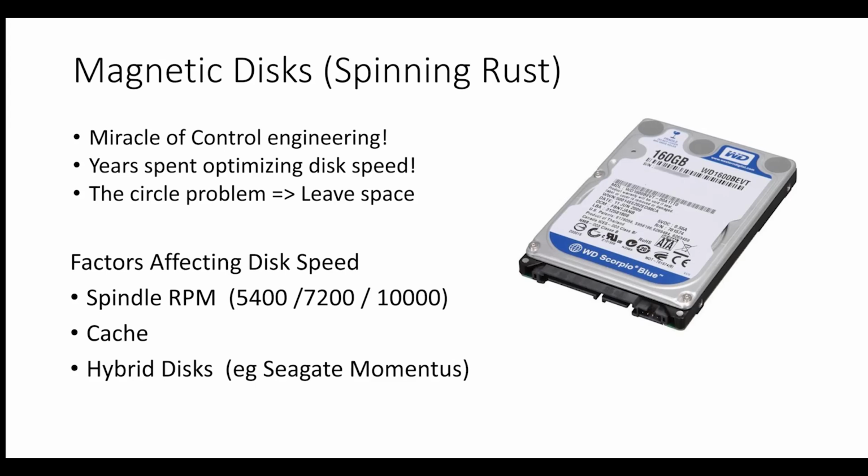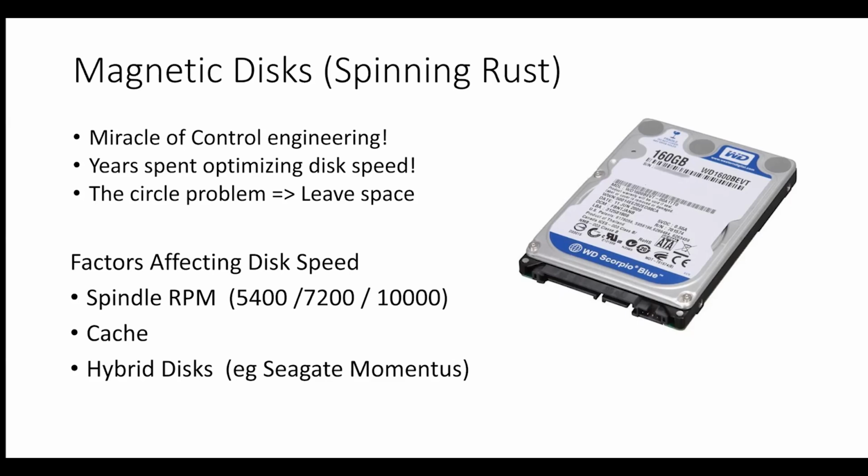How it works is you've got a magnetic coil, effectively, and a magnetic surface. And it's Lenz's law, isn't it, that says that the voltage induced, or the magnetic field induced, is proportional to the speed that the two are running. But you've got a circular disc, and if you think about kids on a roundabout, the child on the outside of the roundabout is going much, much faster than the child at the centre. Similarly with this disc, the magnetic material out at the outside is travelling much faster relative to the head than the magnetic material close to the spindle, which means that the disc fills from the outside into the spindle.